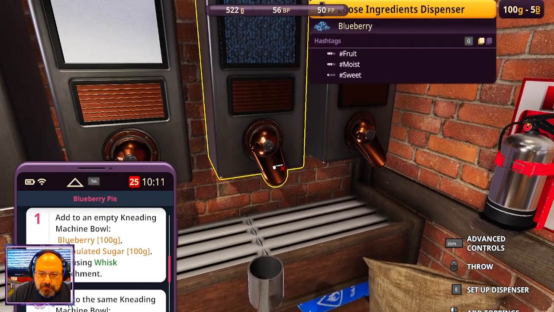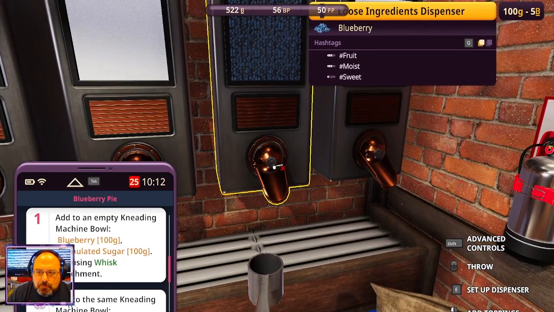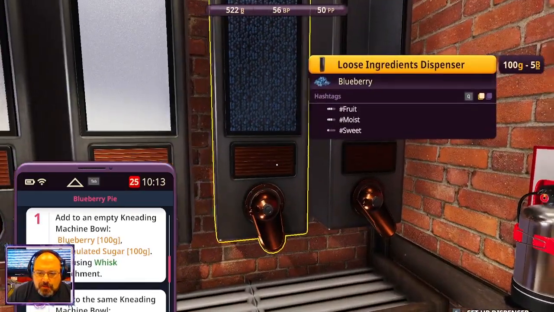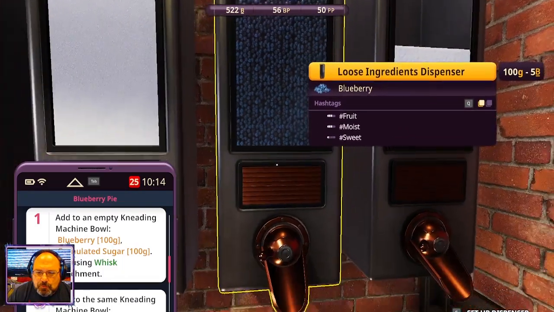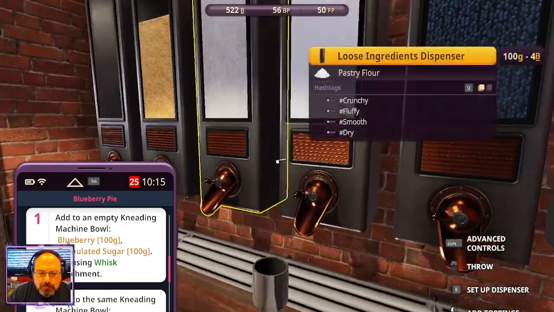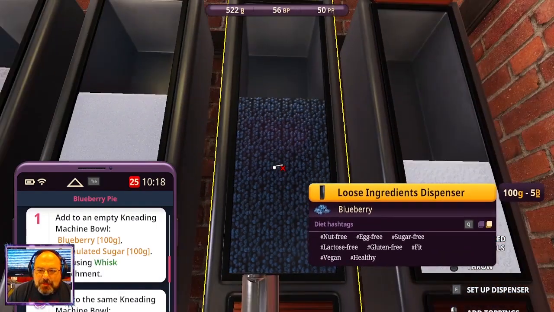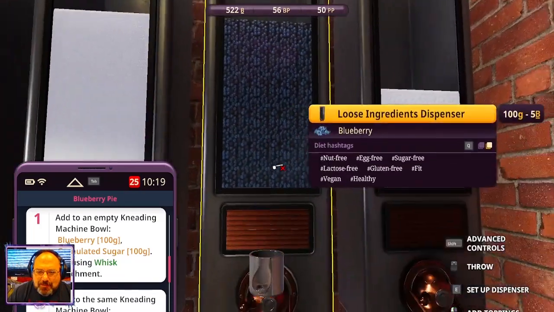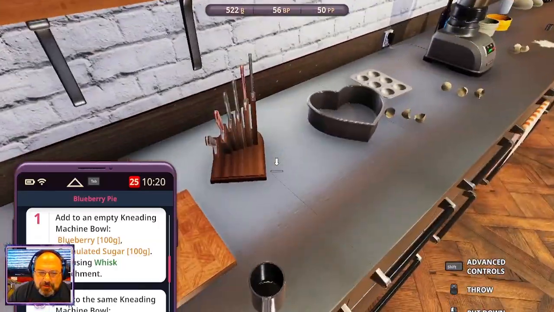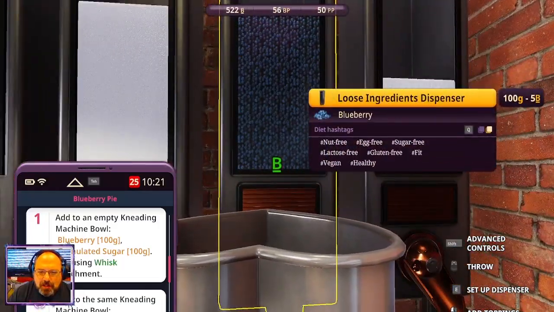What? What? We can't. Oh. How in the heck are you supposed to get your stuff? You can do it here. Why can't you do it here? Well, this doesn't make sense. I mean, the blueberries are here. Why can't I just select it? Why does it have to be so difficult? I don't understand. Maybe I'll just take this. Can I do this? Oh, here we go.